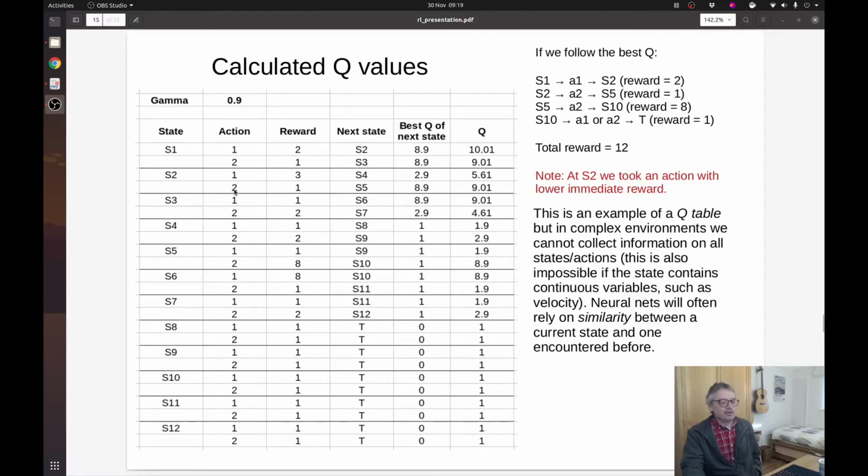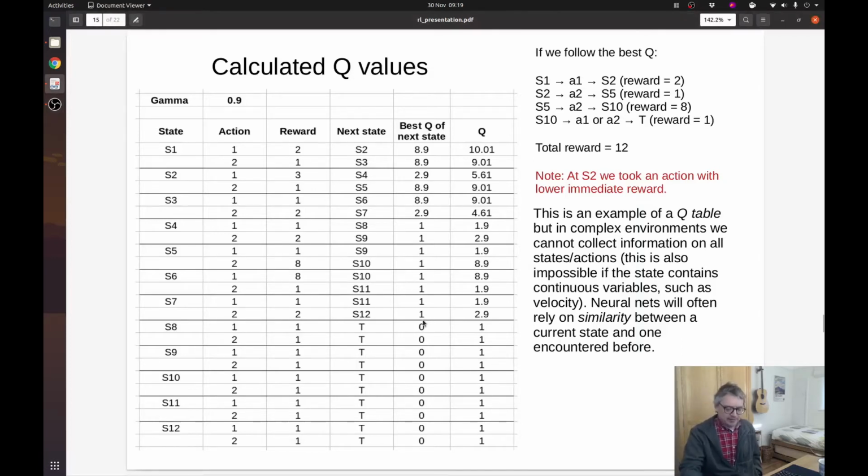So following Q rather than following what's the best value of the next action takes us down a path that maximizes the reward we can get. And so from there, you would go from state S2, take action 2 to state S5. From state S5 you take action 2, this gets us the big reward and we end up in state S10, and state S10 leads to the terminal state.